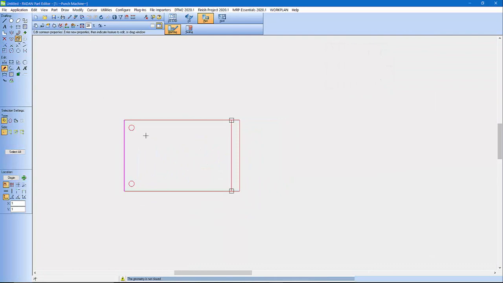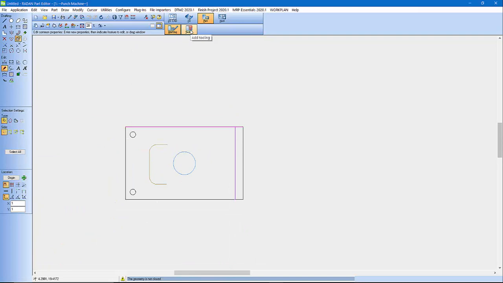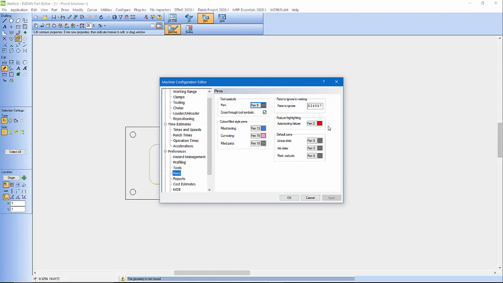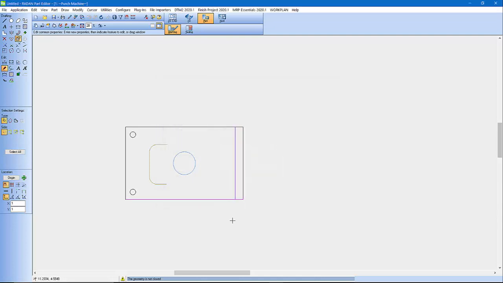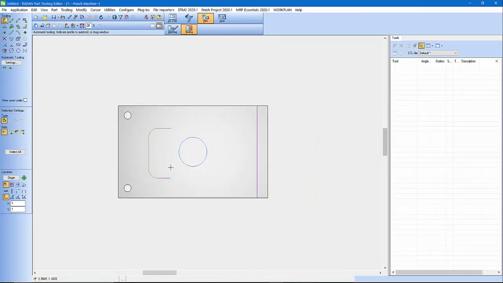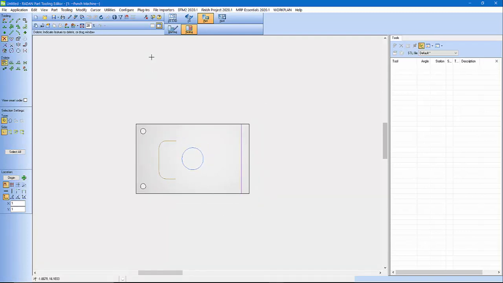Let's check the geometry. It's saying the geometry's not closed because of the pen color. So when you run into that error right there, all you need to do is come up here, machine configuration, and you're going to select your pen, and I'm going to put it here after 13. I'm going to hit space and put pen 14 in there. Hit OK. So now when I jump over to that, that's a solid part. Everything is done. We're good to go, right? So now I can come in and I can tool this.